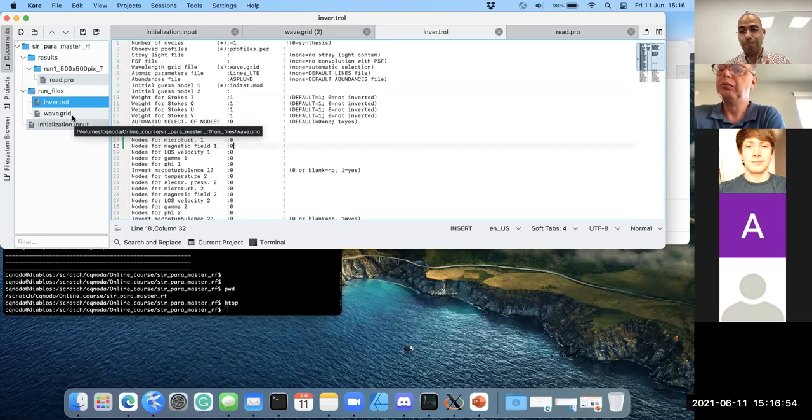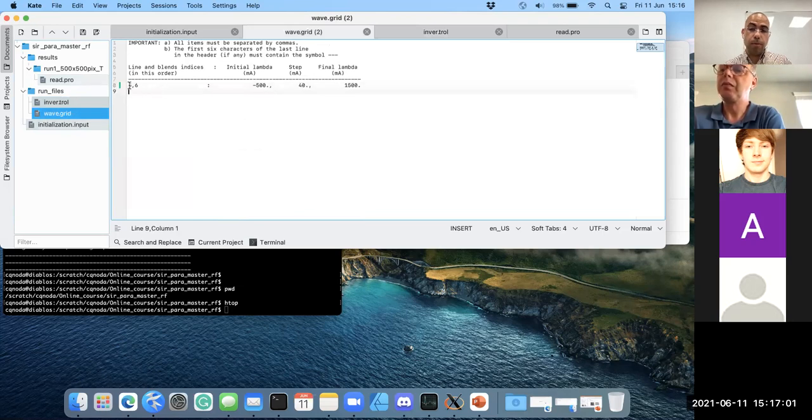And this is very, very large. So I decided to try to simplify a bit the size. So then what I did was, first, I'm going to focus only on one blend. So these are the iron lines in the visible. And then also I reduced the spectral sampling a lot.